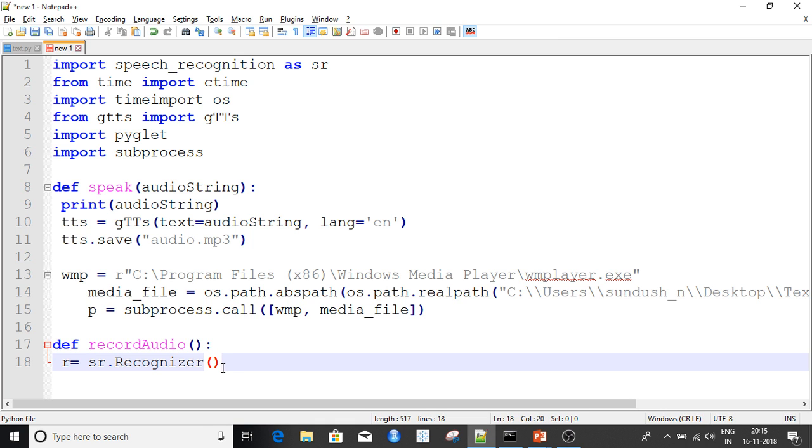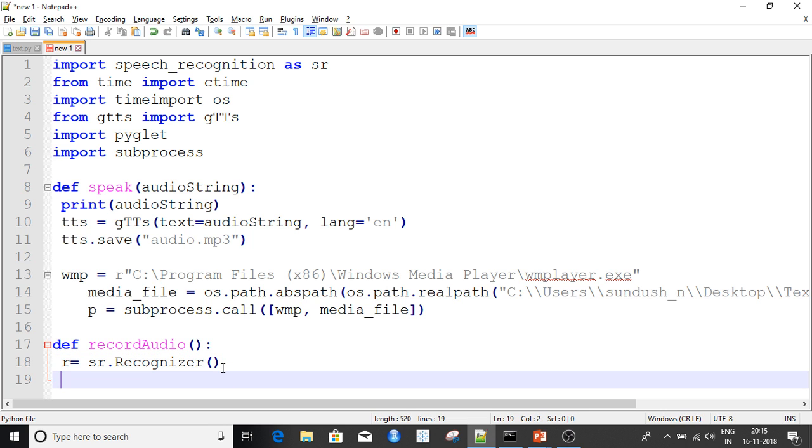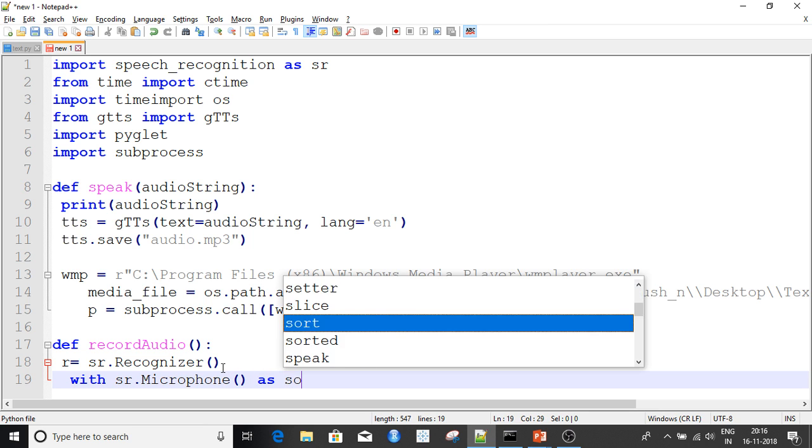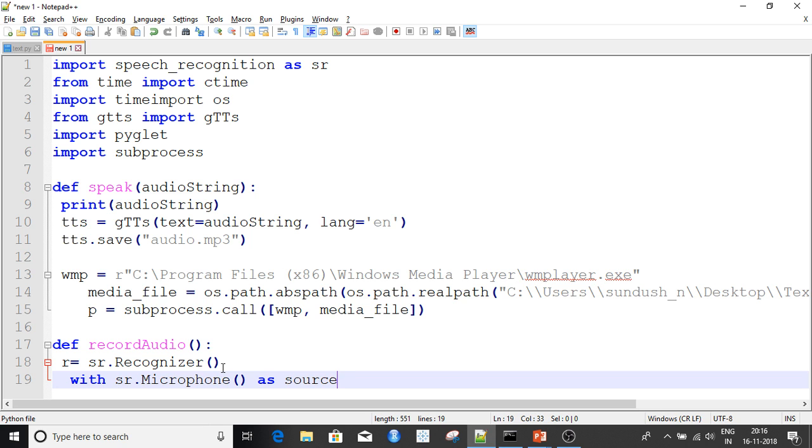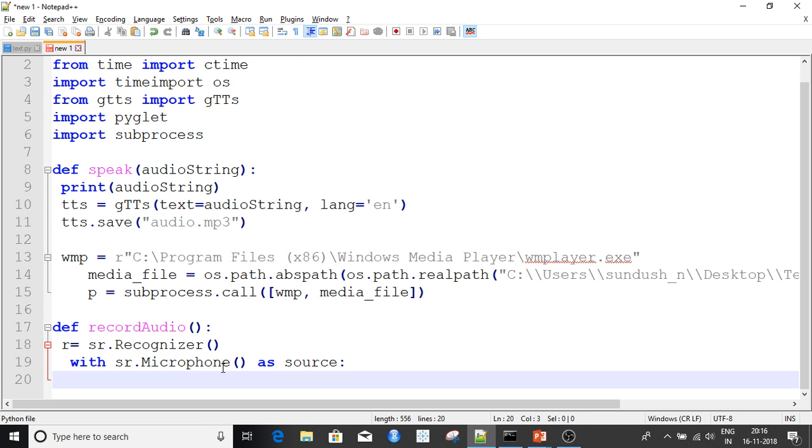Like I'm using the microphone to record my speech, and the speech recognition API will recognize the source that I'm using in order to record this. So it'll take sr.microphone. As I'm using the microphone, I'm going to set this as my source. So microphone as source.